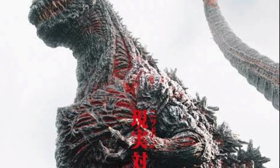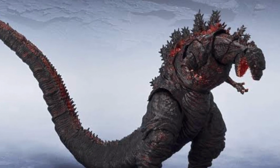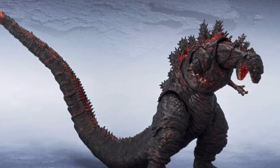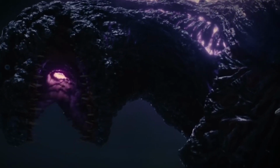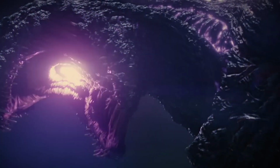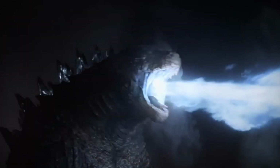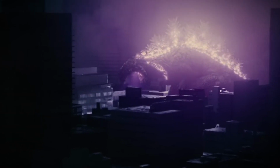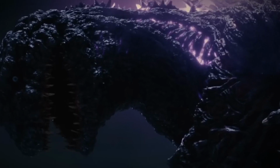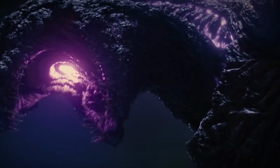In 2016, Shin Godzilla introduced a unique but more horror-focused version of Godzilla, and with that new version came a new form of Godzilla's famous atomic breath. Shin Godzilla's entire body glowed when using his atomic powers, likely taking a page out of the MonsterVerse's design playbook. However, unlike Legendary's more traditional blue hue, Shin Godzilla glowed with a bright, almost neon purple. Shin Godzilla's atomic breath blast played out far differently from any other iteration of Godzilla seen on the silver screen.